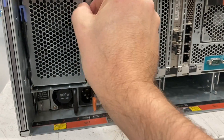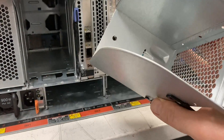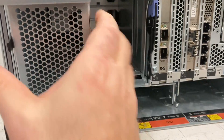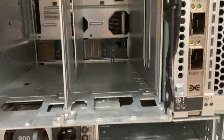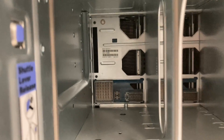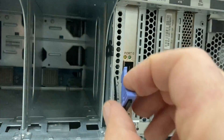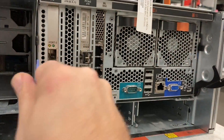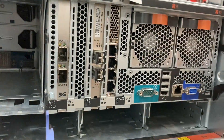These two covers cover some additional PCI space. There are modules you can insert there with, I think, three PCI slots each, so you can add six more PCI slots to your system for any kind of cards. And that's the standard PCI bay here that comes with your machine — whether you want it or not, it's included.